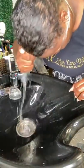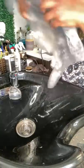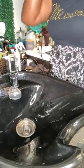All right, so what I'm gonna do is go ahead and squeeze out that excess water, get my towel, and towel dry my hair. That's very important when you're about to do a treatment on the hair. I'm also going to do a treatment using, do you want to come off or no? Okay, of course I'd spill it. Duh.